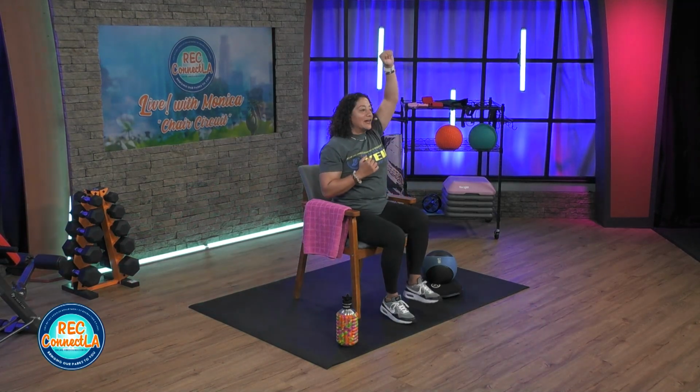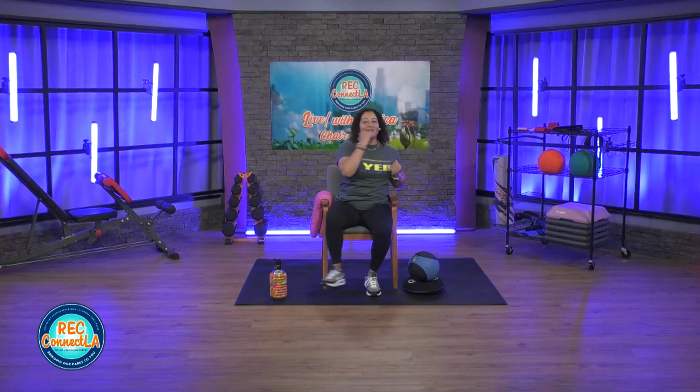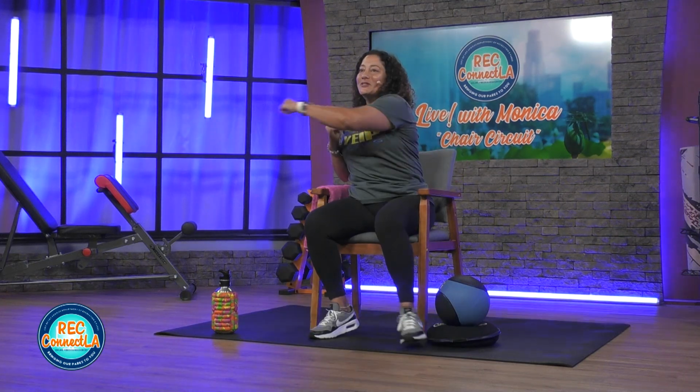We're gonna go into cross jabs. We're gonna step out, step in right here. So cross and step out, step in. Small movements here. First 5 minutes, getting the body warmed up. Cleansing breath. Into the nose, and on the extensions, you want to exhale to the mouth. Adding a little bit of range. Warming up those obliques.